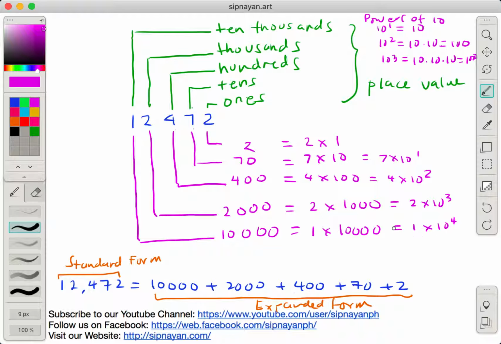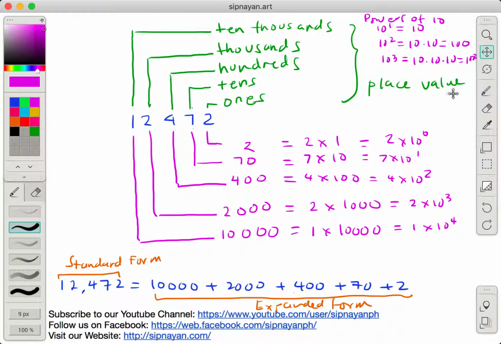No? And bakit hindi ba pwedeng maging 10 ito? Yes, pwede rin yan. This is 2 times 10 to the 0. Pag nag-aral kayo ng high school, any number raised to 0 is equal to 1. So basically, these are powers of 10. Kasi lahat ng power or lahat ng exponent, yung number na yan, sa taas power yan. 0, 1, 2, 3, 4 are powers of 10.